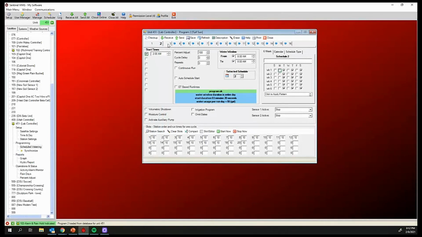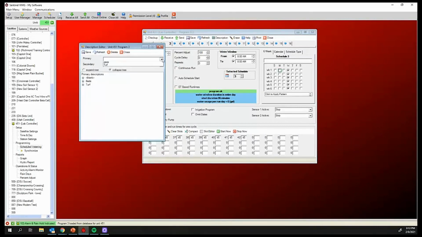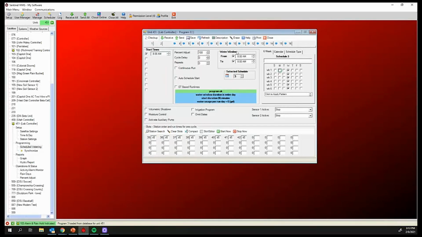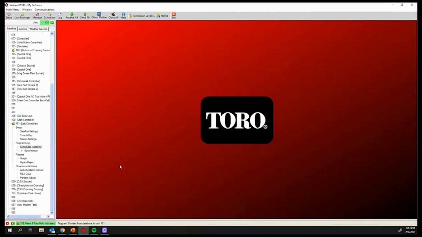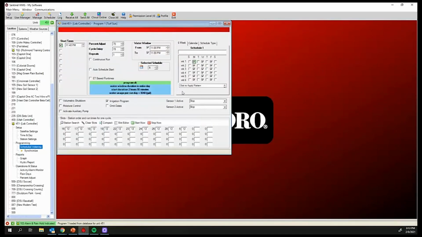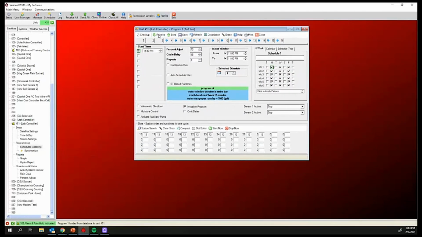And then I go to program 3, and I didn't tag that one. Let me tag that one. I'm going too fast here. And I will make that beds drip. So I'll close it one more time. Apologize for my repeat here. I just want it correct. Turf sun, you see in the blue line. Turf shade on program 2. And beds drip. That's the way I want it on there.